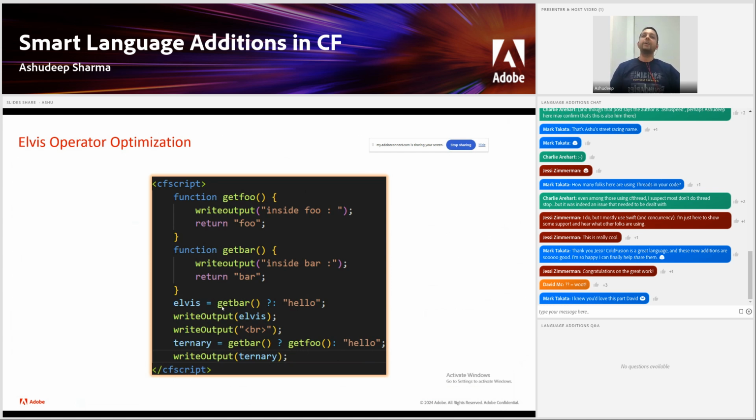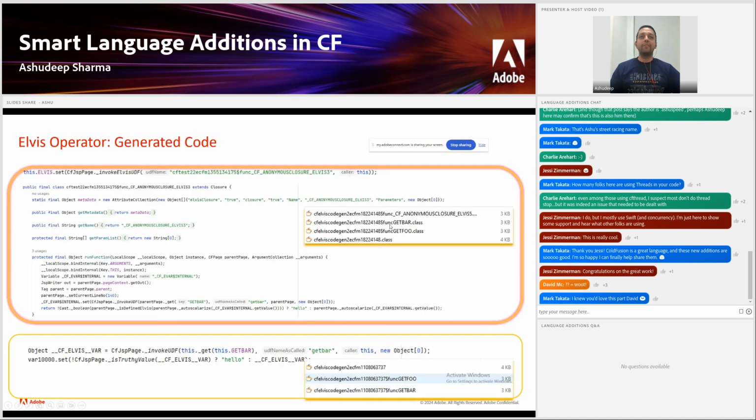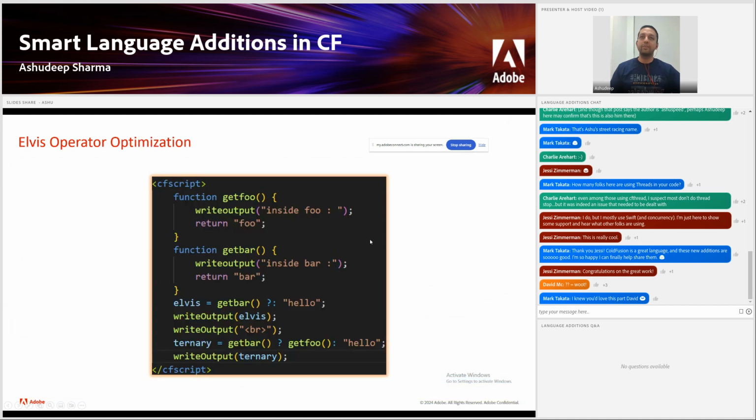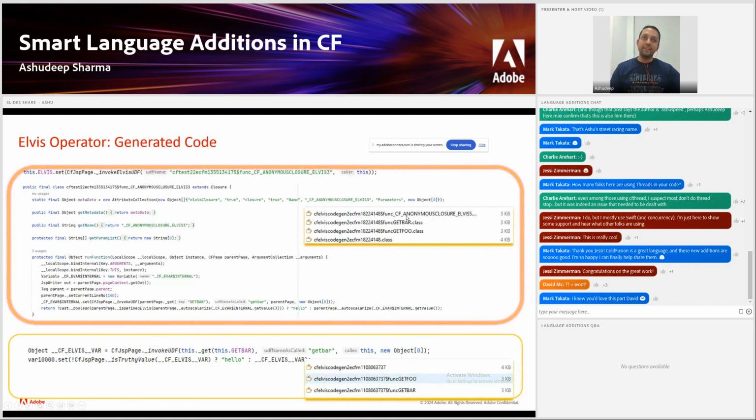So if we look at the kind of code that was generated earlier, first let's look at the number of classes that were getting generated. We had two classes for closures, getBar and getFoo, and we had the main class generated for this piece of code that we have written. And earlier, another class was specifically generated for the Elvis operator, and it used to contain a certain piece of code which we have now eliminated.